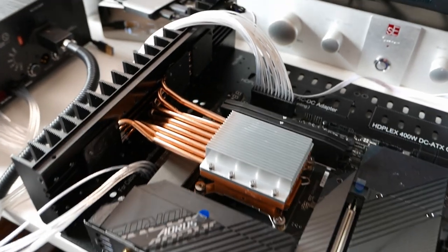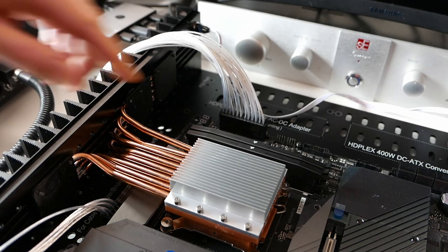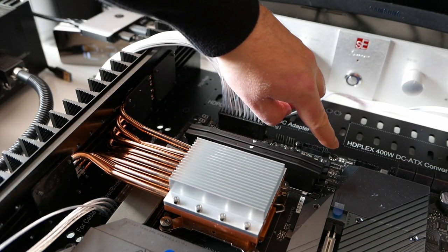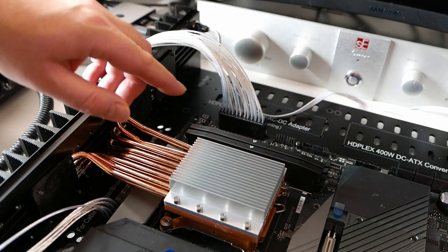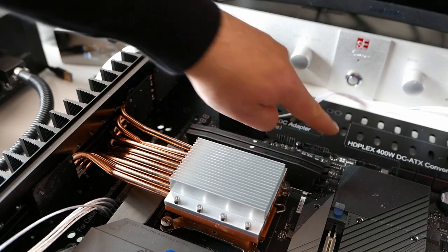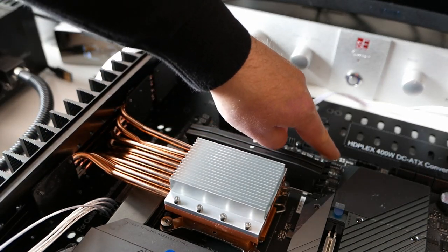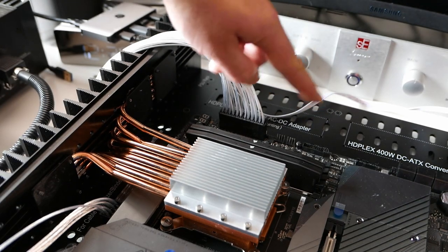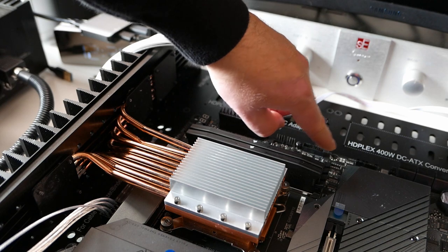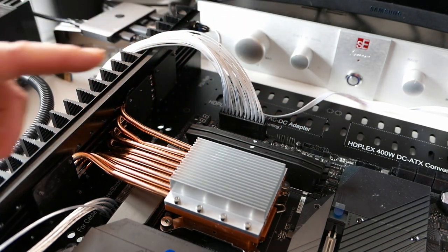So a few more points about this motherboard, and it's got some useful diagnostics on it. There are 4 LEDs down here, each of these representing things like the processor or the RAM. I think it's got the hard disk as well on there. Now what these do is that if there is a problem, one of these will stay on. So the red lights will flip back and forward if they're okay, it's just running a test. But if one of these just stays on red, then you've obviously got a problem, which is very helpful for diagnostics.